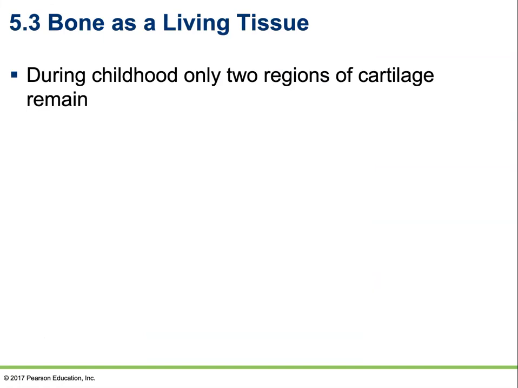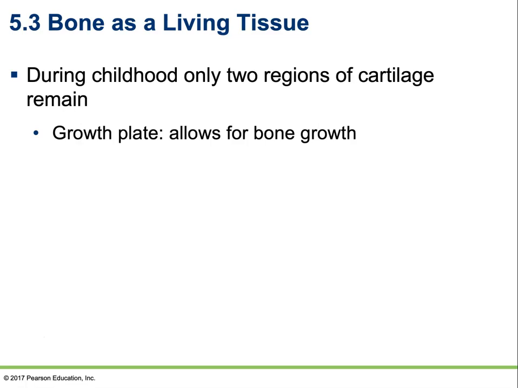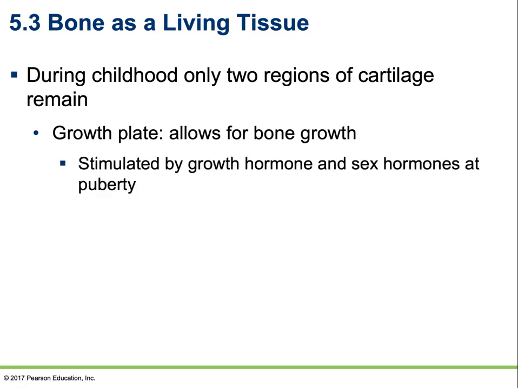So there are going to be 2 regions of cartilage that are going to remain at each end of the long bone, especially during early childhood. The cap that covers the surface that's going to rub against the other bones, and then also the growth plate, also known as the epiphyseal plate. This is going to be stimulated for growth by growth hormone during childhood. And then the thyroid hormones are going to ensure that the skeleton grows with proper proportions. Eventually, over time, it's going to become solid bone.